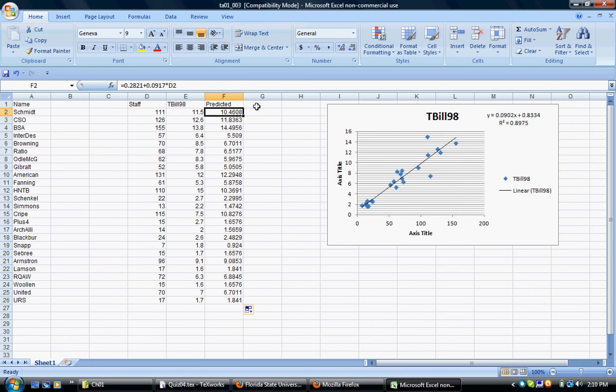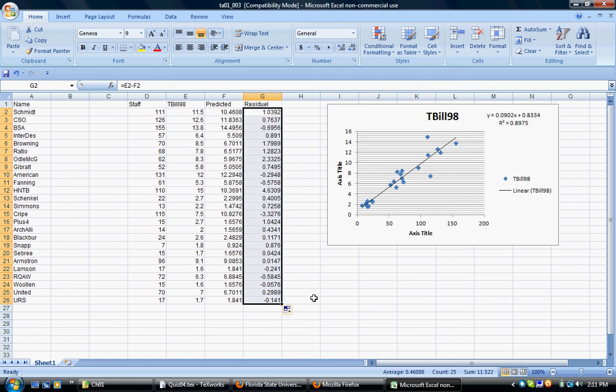Okay, prediction error is just another fancy word for saying residual. Took me a minute to figure that out, just because I was thinking residual, the prediction error is basically a measurement of the residual. So actually, this is not a hard question. All you do is you take the observed value, you subtract the predicted value, and that will give you the residual, or in other words, the prediction error.